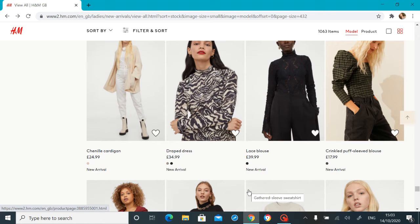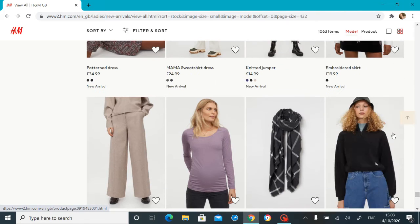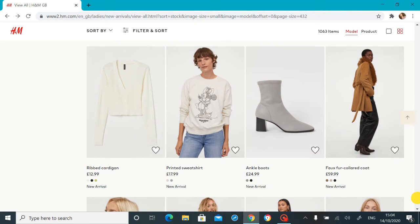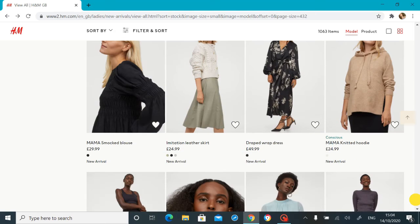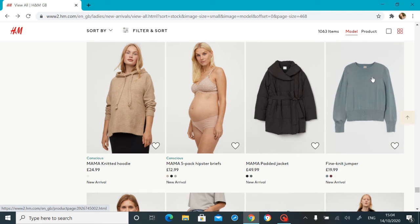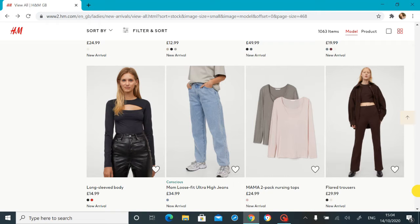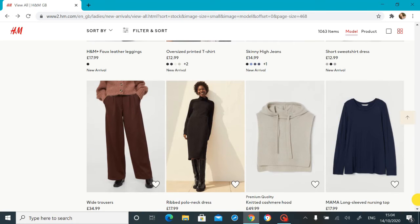Oh look at this — that is really really cute, I'm going to pop that in my favorites. Oh, that is really cute — I love things like this, but I probably wouldn't wear it because I'm just more of a basics kind of girl. That's cute — I just don't like the buttons on the side, they always ruin it with buttons, you know. Oh, Bambi — that's cute! Oh, that's cute again if you're into that kind of thing, but £49.99, fifty quid — that is a lot. I get it, it's like cashmere.